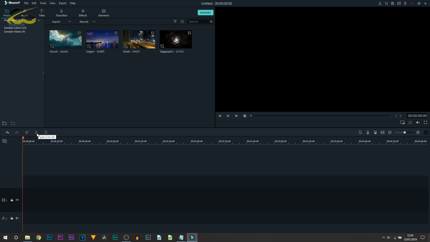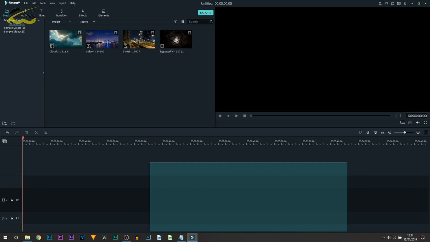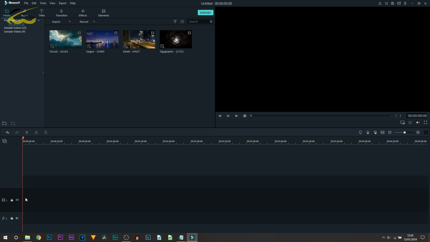We then have a split tool, which you're going to be using quite a lot. You can see the shortcut for that is Control B. We then have the trash tool, not going to be needed if you've got delete on your keyboard. And then we have the backward and the forward button. And of course the final thing here is the main place where everything will happen, which is the timeline. So by default you're going to see a video and an audio track set up for you.